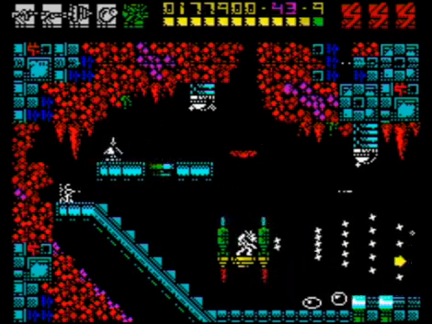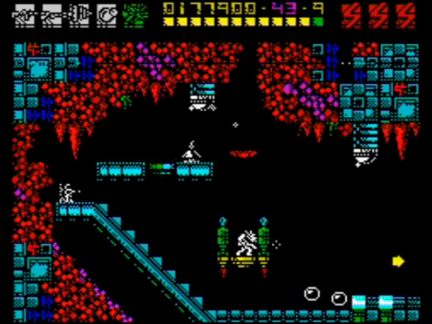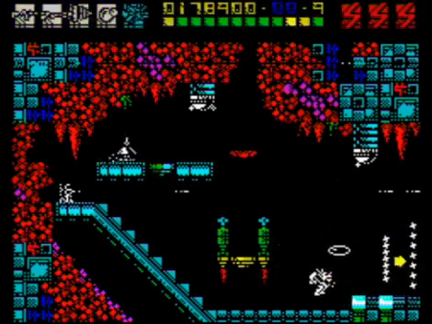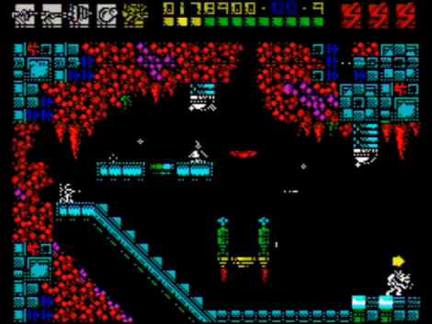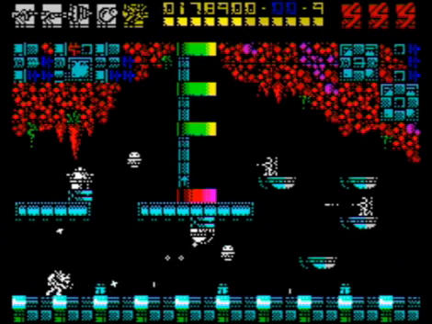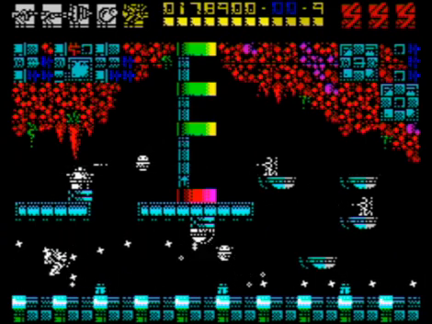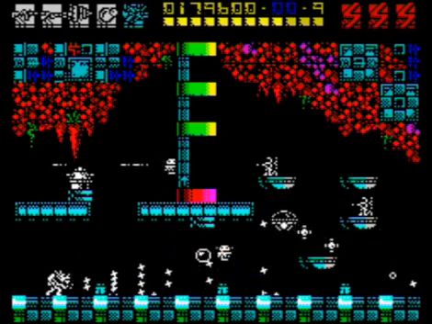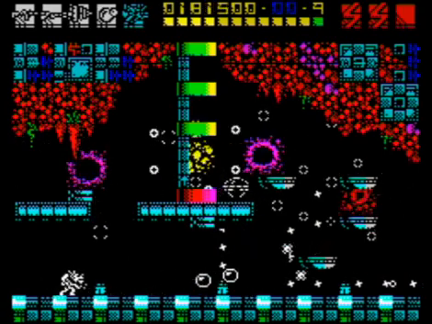Rex was published by Martech Games and written by The Light, who I talked quite a bit about in the last video. The mechanic of the game was that at the end of Part 1 you would get a code, and you put that code into Part 2, and that would then give you the same number of lives and smart bombs and things as you had in Part 1. And you couldn't play Part 2 without the code.